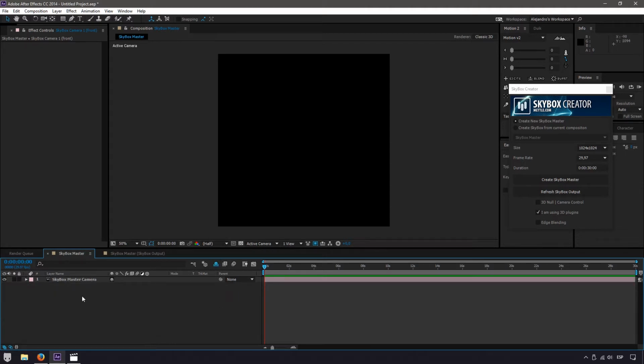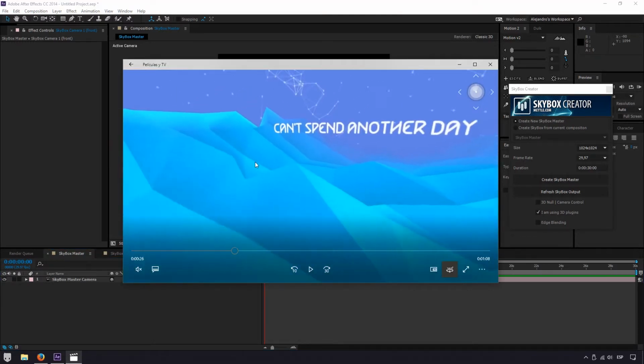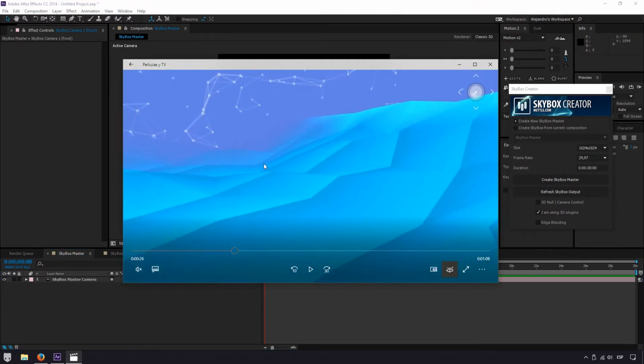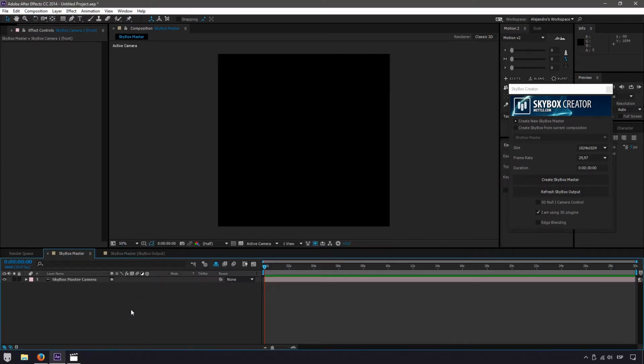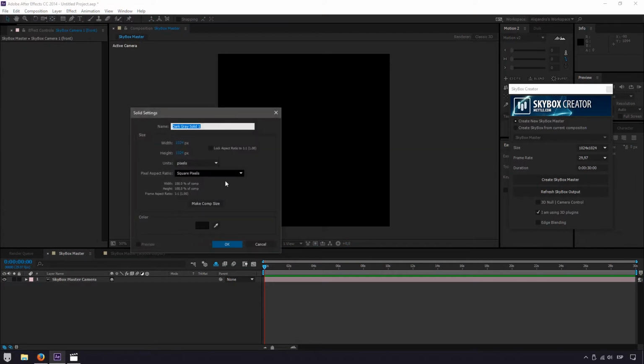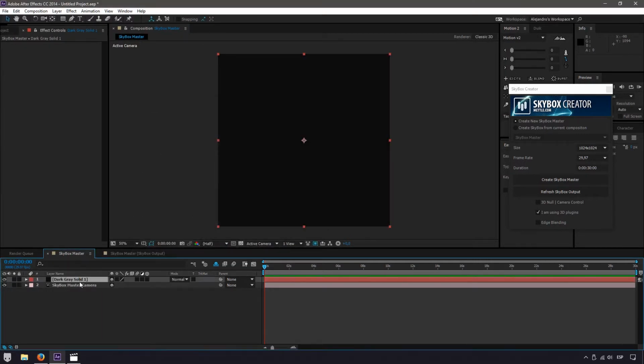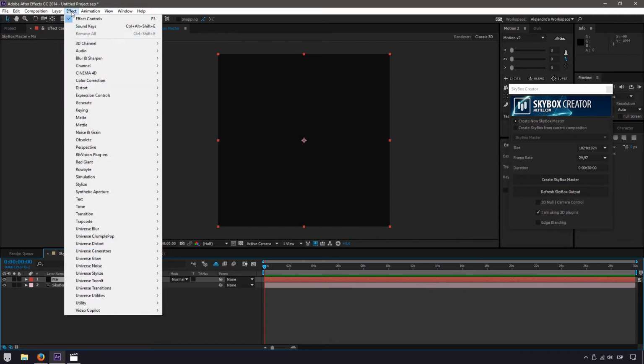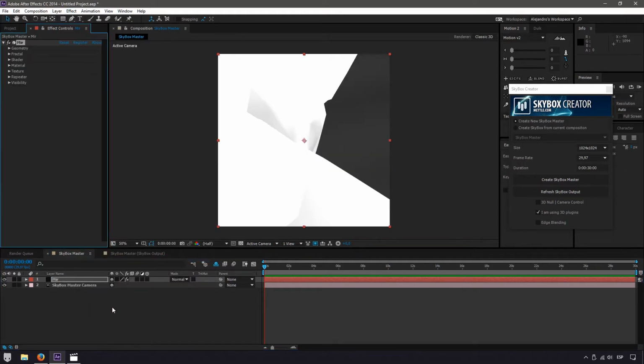Okay, so now we want to have some shapes similar to this, and for that we're going to create a solid here, and we're going to call it Mir. We're going to apply an effect, Trapcode Mir.